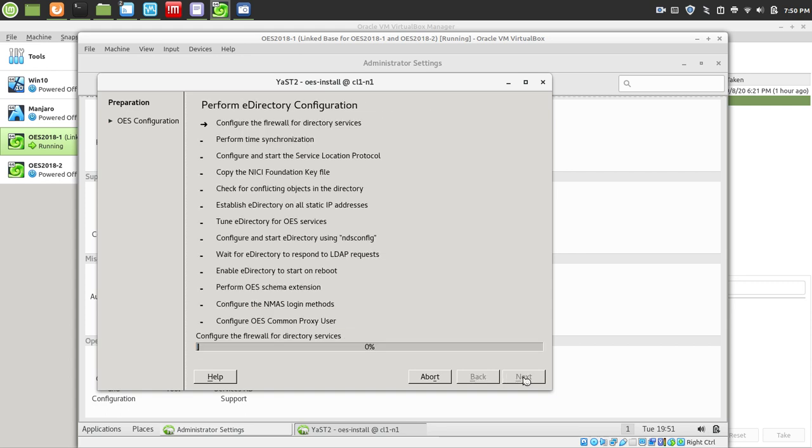So now we're watching the actual configuration go through. Now it's trying that time synchronization, and that's the one I thought might not be able to make it. If this doesn't work, I'll go back and get internet access for this VM.